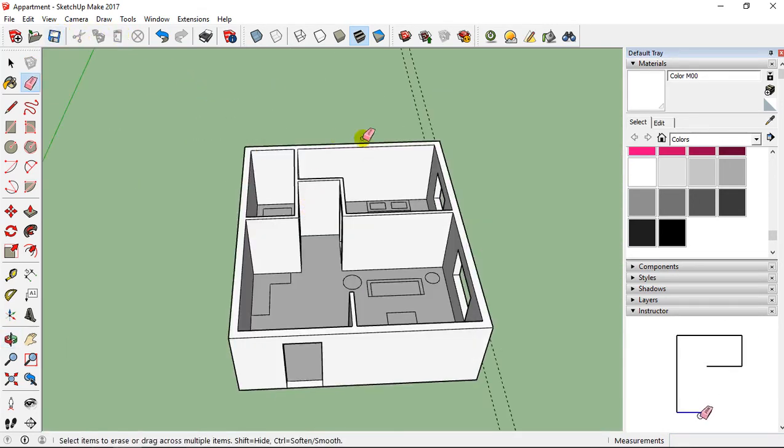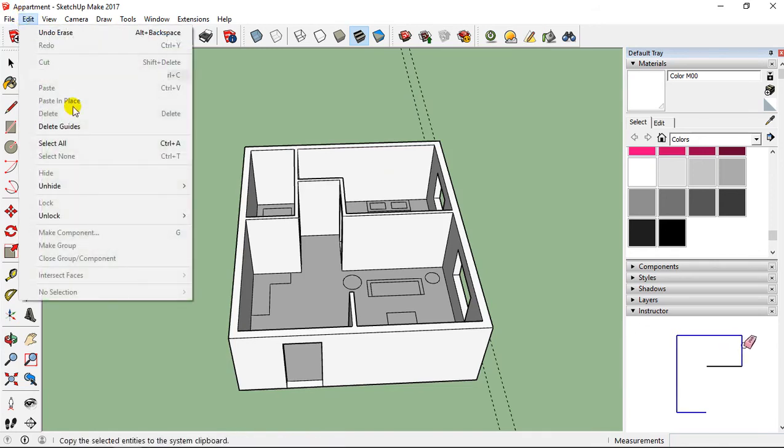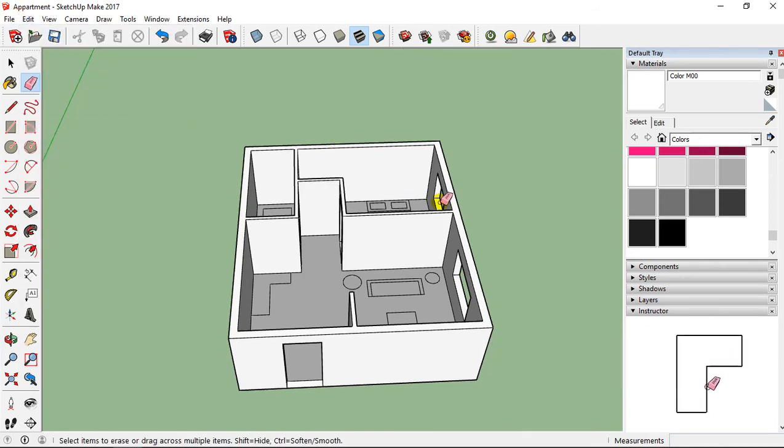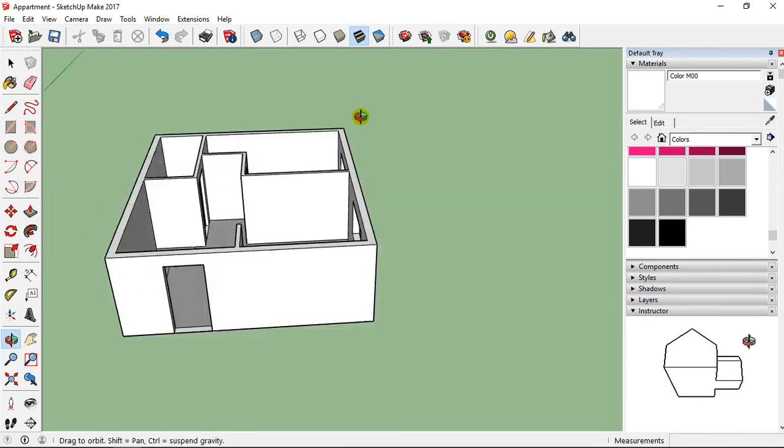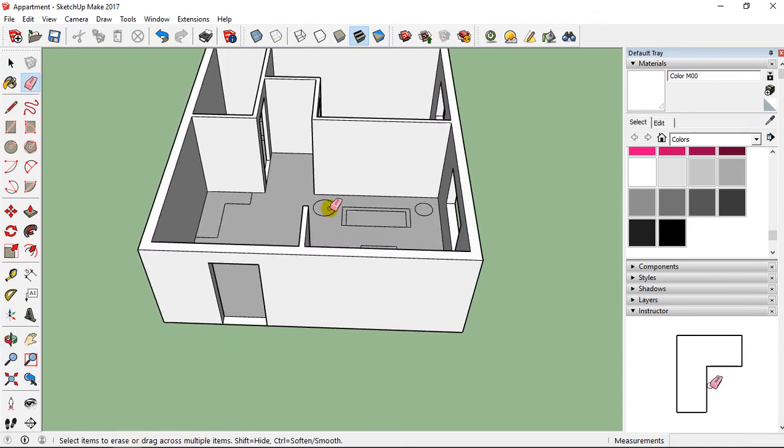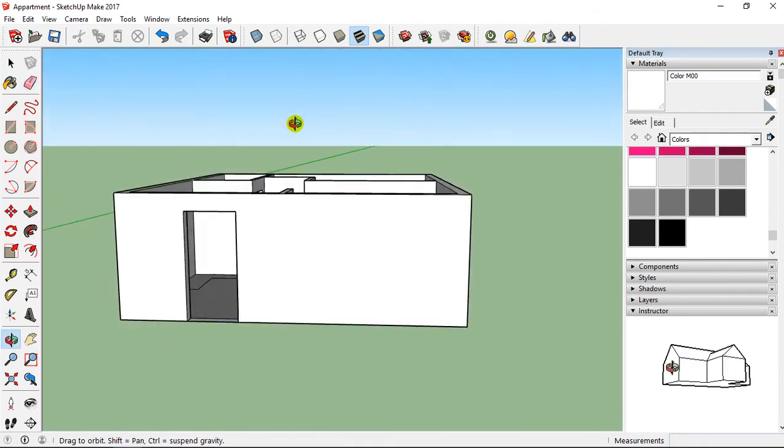And then I'm going to delete the guide, so edit and delete guides. And now it's okay for the integration of the different opening.